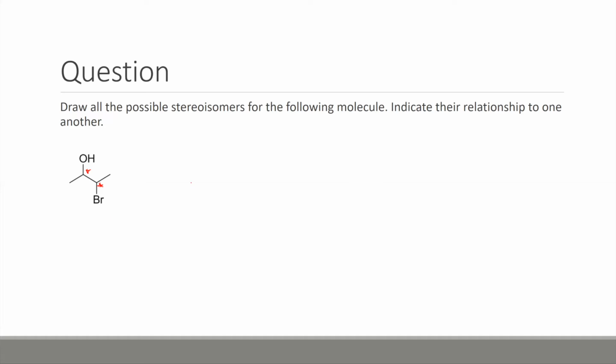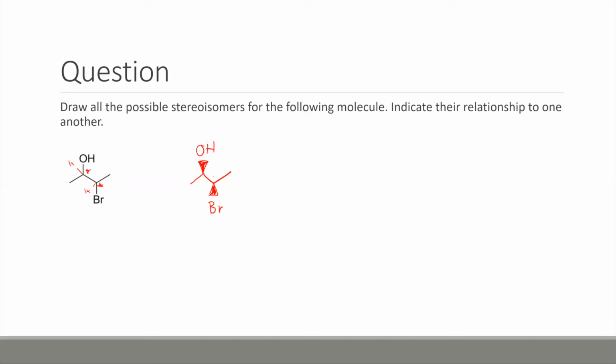So I like to draw out the version of this molecule that's going to help me identify the R and S configurations. The easiest way for me is when I know that there's a hydrogen, for example, at this chiral center, there's a hydrogen here and a hydrogen here. I'm going to draw the first version where my hydrogens are in the back. That's going to help me assign my R and S configuration very easily.